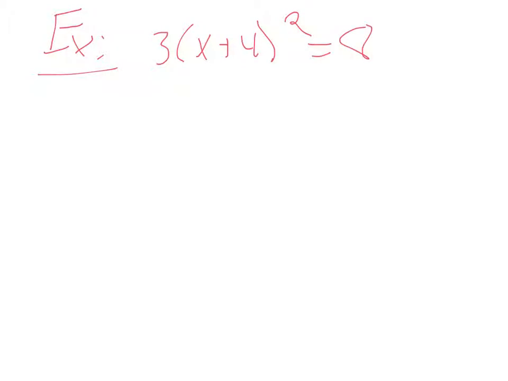In a situation like this, what do you think would be an even faster method than using the quadratic formula or factoring? Because if I wanted to do either factoring or the quadratic formula, I'd have to FOIL out that x plus 4 times x plus 4, and then distribute the 3, and then get everything all on one side and combine all my like terms. That'd be a pretty time-consuming process, right? What's an even faster way than doing that, just because of the way this is set up with the x plus 4 squared part right there?